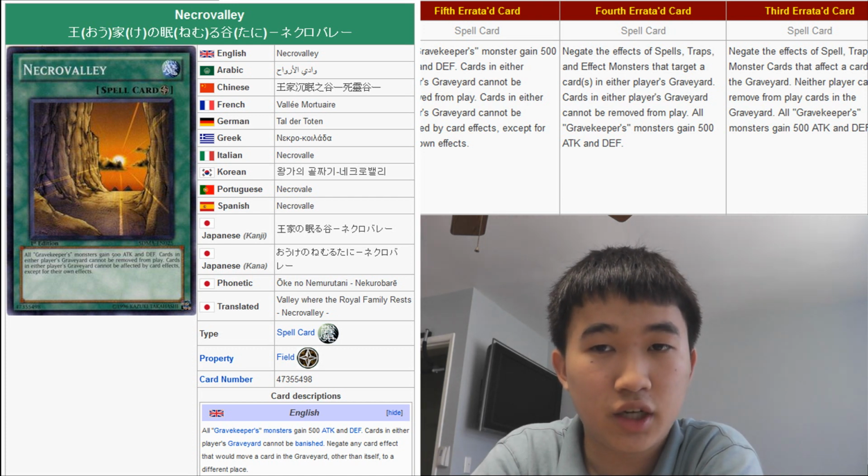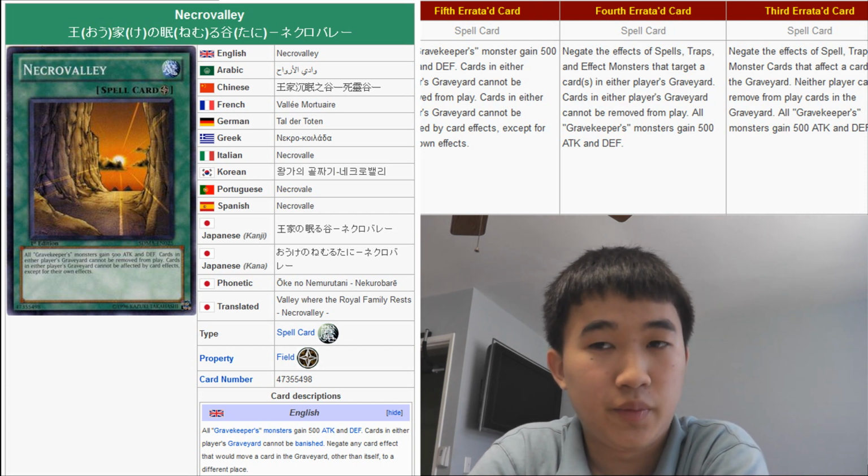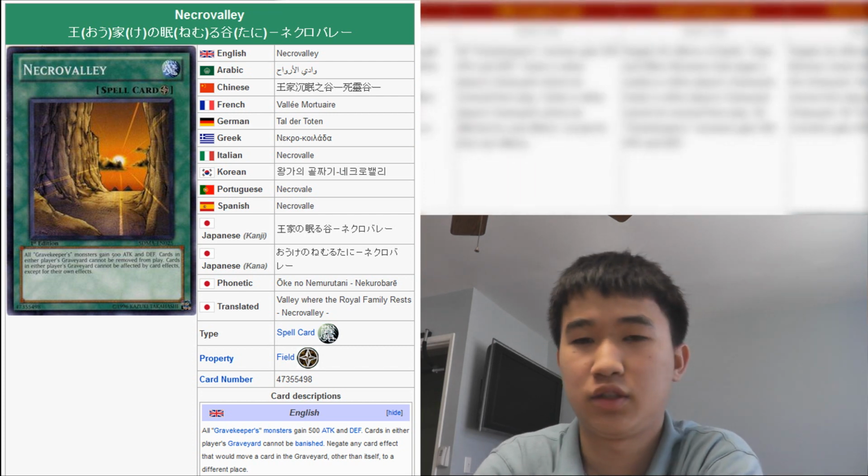So based on this version, I would be able to use Red-Eyes Darkness Metal Dragon's effect to summon Dragon-type monsters from the graveyard. There might have been a ruling that existed that would stop that, but I don't know.